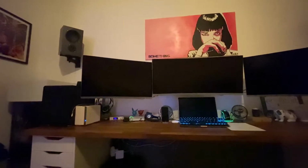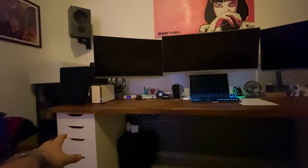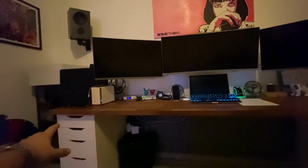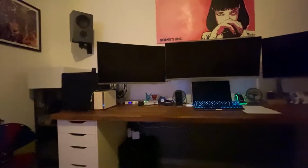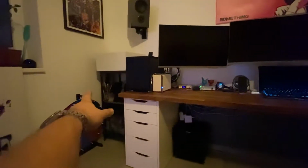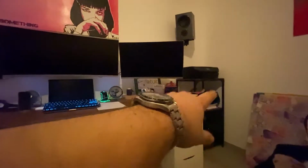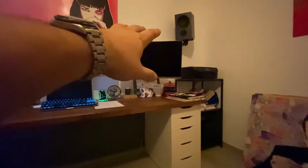Moving on to the nice seat I'm sat in. The desk is your standard Alex Ikea desk. So it's the Ikea hack made up of Alex drawers and the worktop. It's a large space, which is absolutely fantastic. I also have the two, I can't remember what they're called, but the two drawer sections or shelf sections on the sides, which are absolutely perfect for this use. We've got our HP wireless all-in-one printer at the top there. It's fine, does the job.